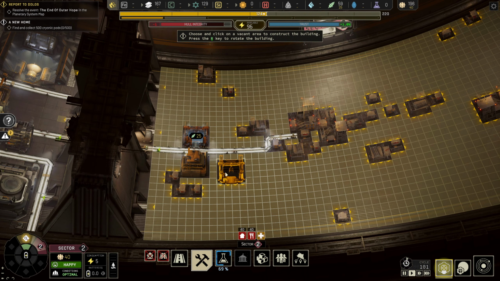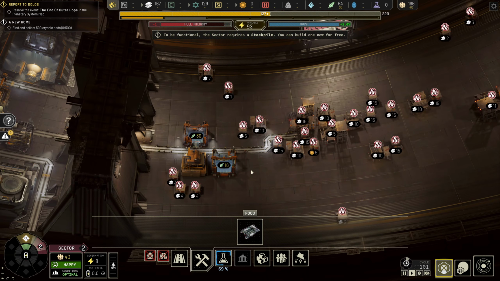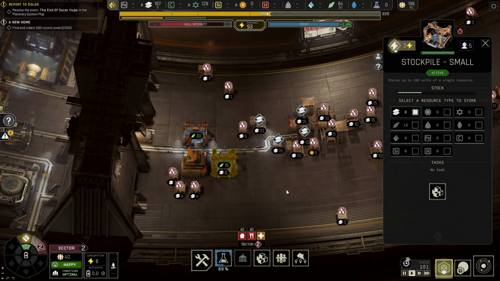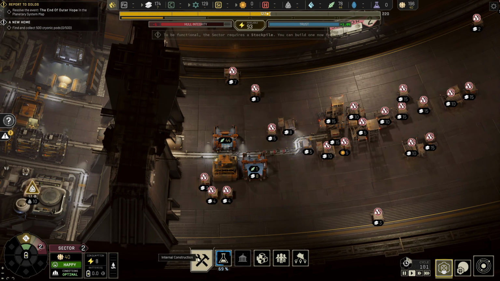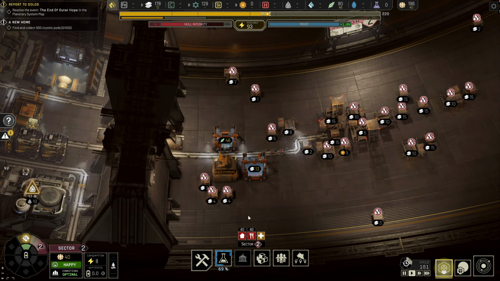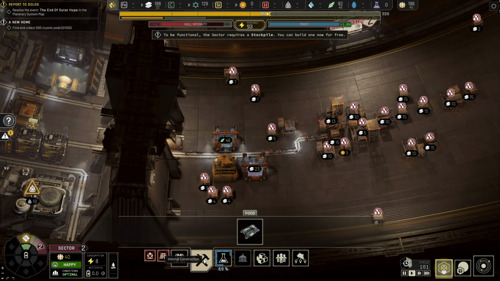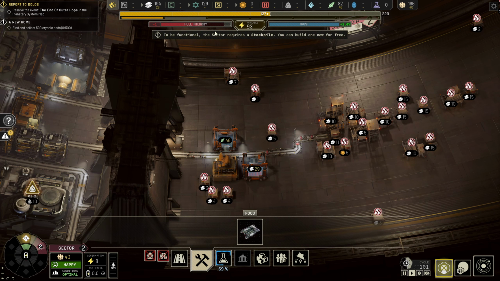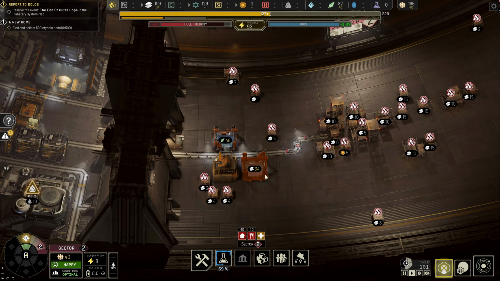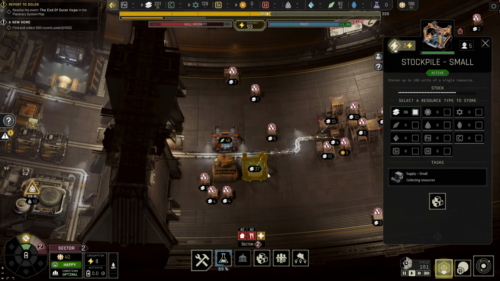I guess we need an alloy stockpile, huh? Alright. Alloy, thank you. And then we're going to get that alloy. I mean, there are people here, so come on then. Oh wait, hang on. Every functional sector requires a stockpile. You can build one now for free. I did build a stockpile. I think I have 2.